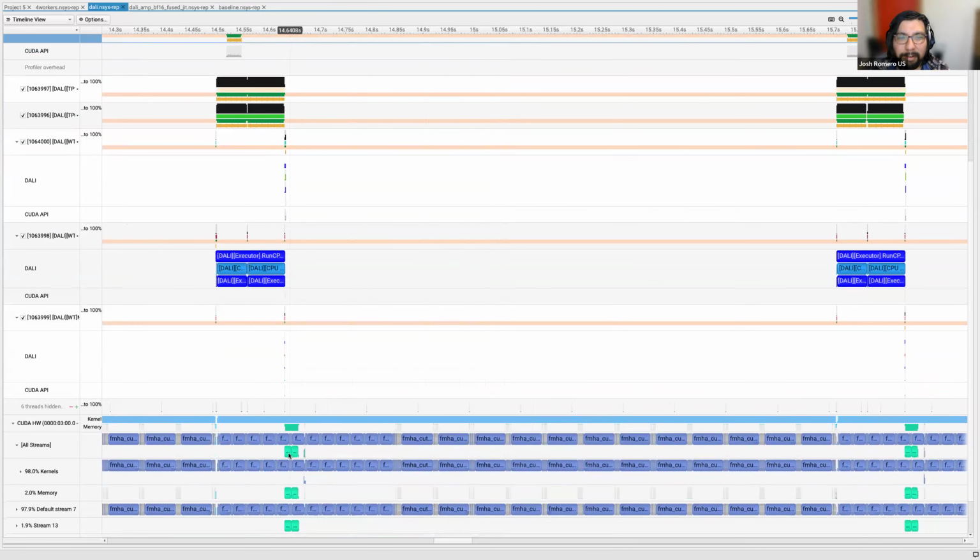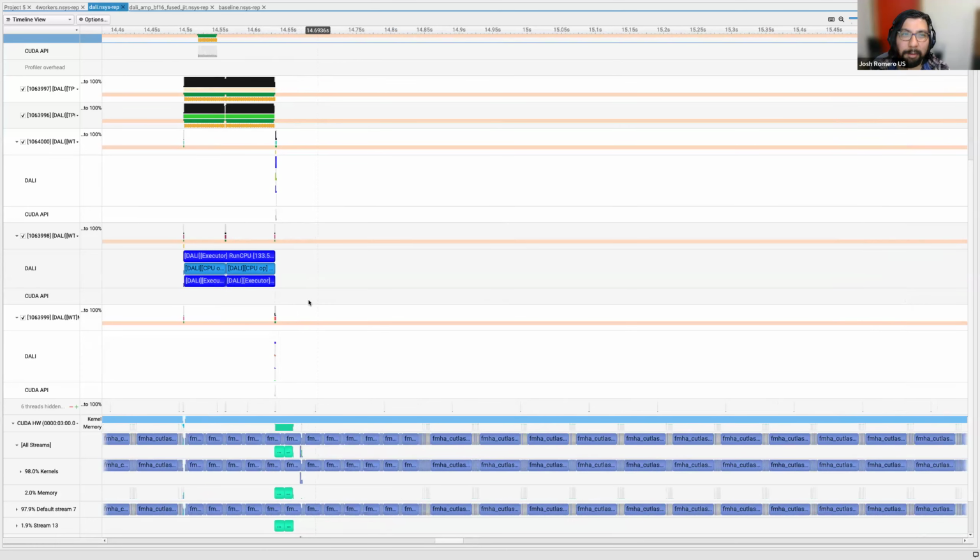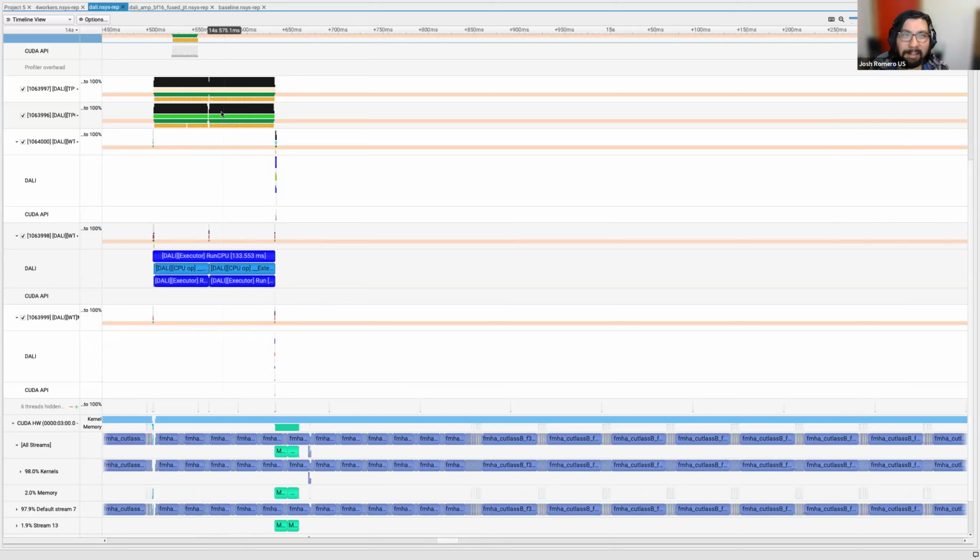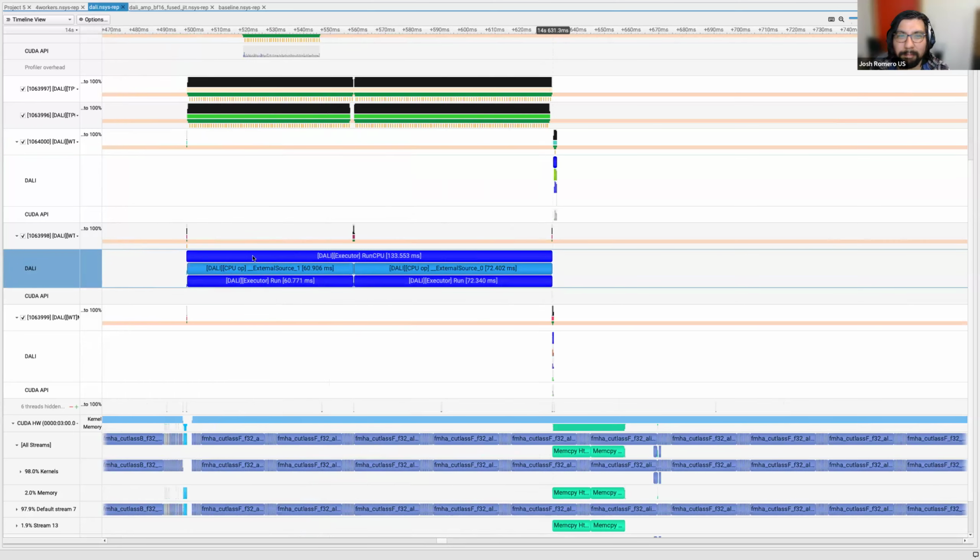We see that there are these memcopy kernels happening at some point, but they're getting launched by something. What we're seeing is that this thread here is the one launching these memcopies. So there's this DALI CPU op that is actually loading the data from the CPU.